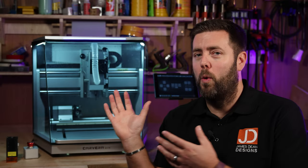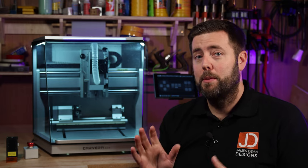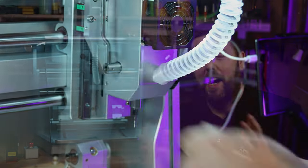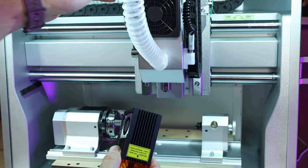So a very obvious question is why is this significantly cheaper than its older brother? They have made some changes and developments along the way from that original machine to keep costs down. The original machine came with an ATC — an automatic tool changer — which costs quite a bit to implement. Instead, they've put in a new quick change tool system: literally one pull of the handle, take the bit out, put a new bit in, and you're changing bits over in a matter of seconds. They've also managed to include the laser in this quick change system.